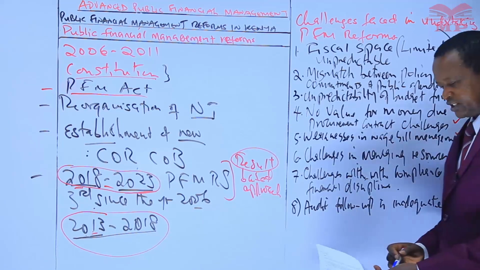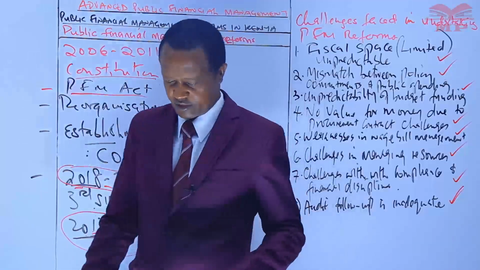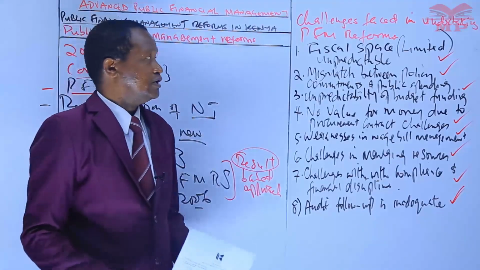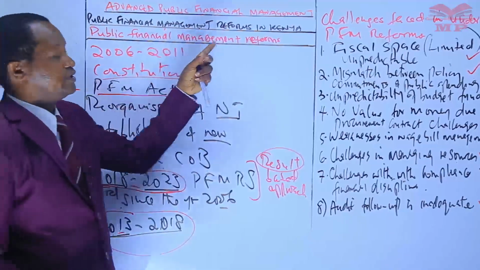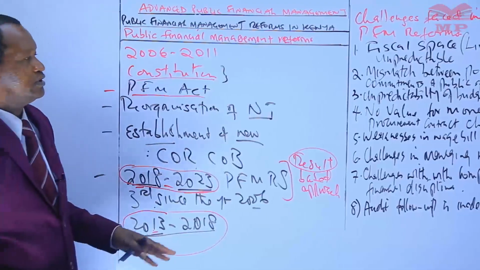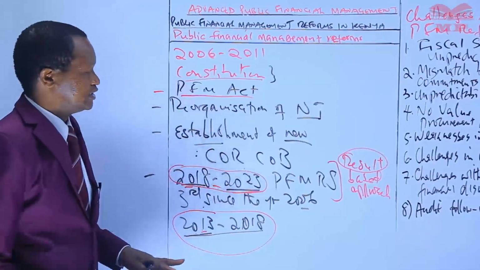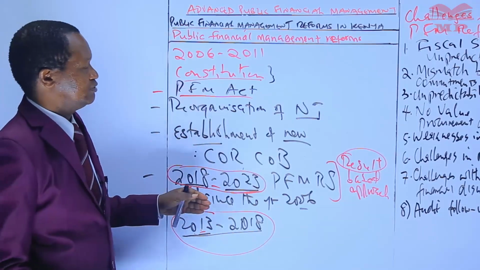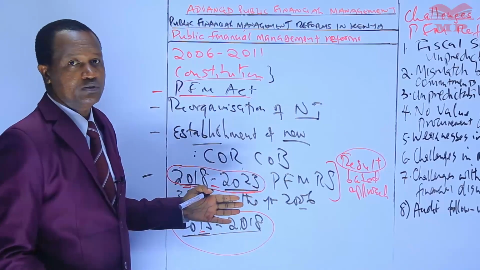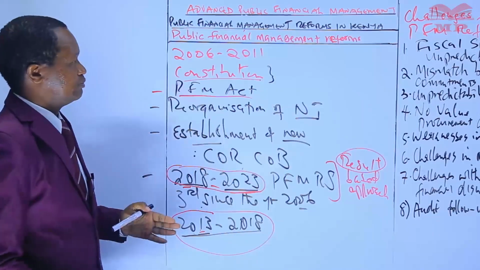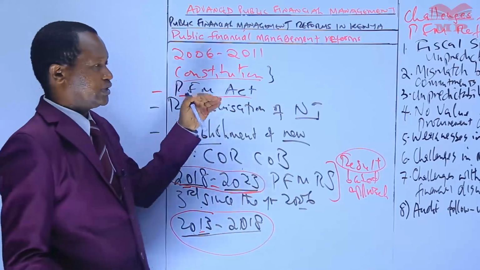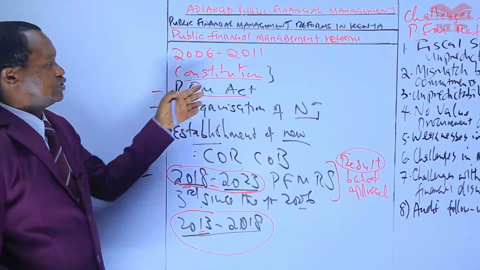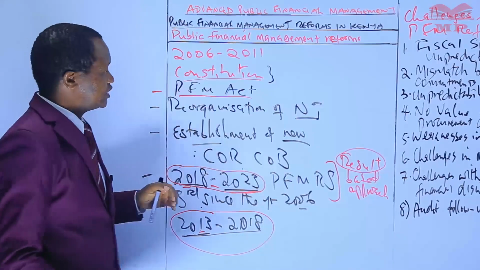audits. And with that, candidates, we effectively bring the lesson to an end, where we continued with what we began in our last lesson on the public financial management reforms. In this lesson, we did an adumbration of what we covered in our last lesson, the summary, the background of the reform. We've seen how the reform agenda took place before the promulgation of the Constitution in 2010. We've seen what happened between 2006 to 2011. And with the Constitution, we saw what the Constitution envisaged.